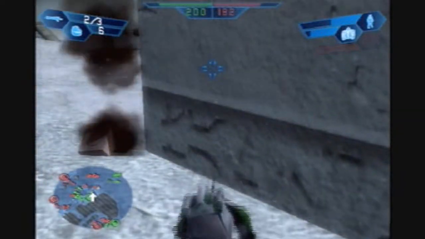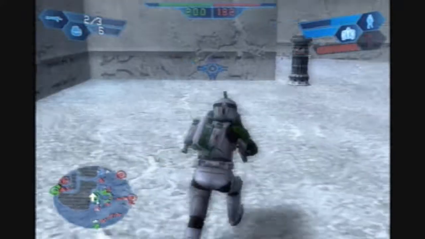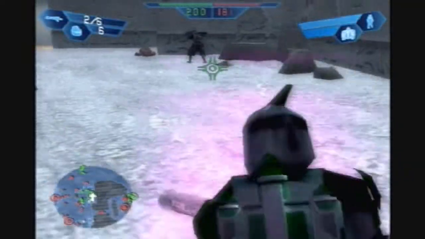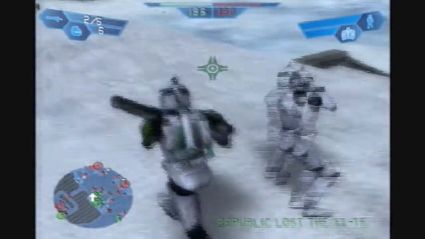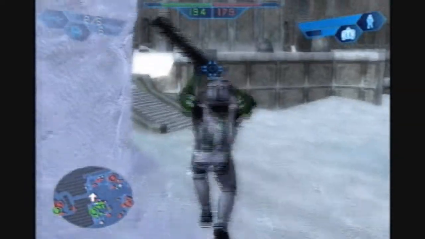What took me out? What was that? I think it hurt. I don't even know what. Wait, was my idiotic ally trying to fire on one of those AATs and he hit the droid? What an idiot.